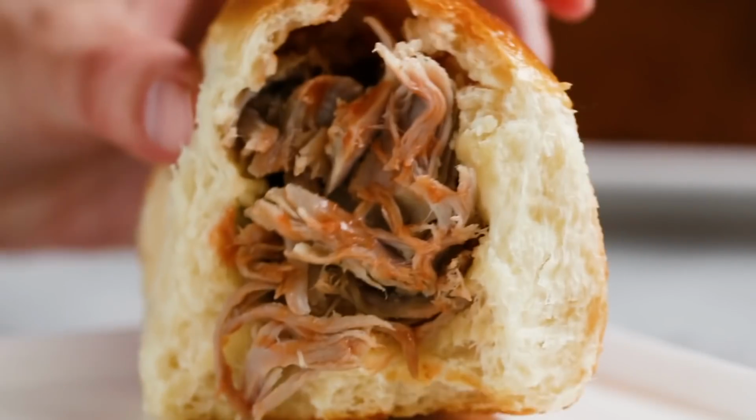You only need to bake it for 25-30 minutes until they're nice and golden brown. At this point, you're done. Just let them cool, pop them out, and go crazy.